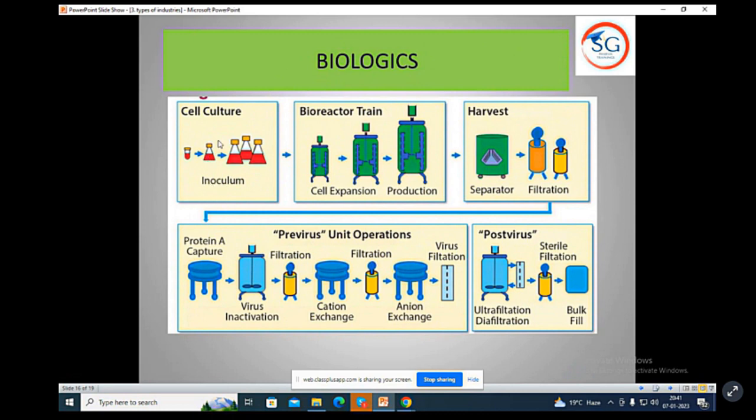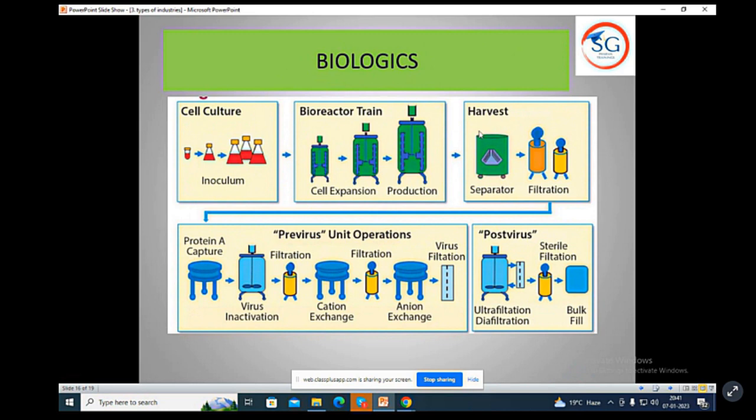First step is inoculum. Inoculum is nothing but the cell or virus. It will be grown or matured from a small single virus to more virus under specific conditions. Next, it will be taken to the bioreactor train, where the cells will multiply, and until the required quantity is obtained, you need to provide sufficient temperature, RH and other feed for the cells to multiply in reactors. Once we have achieved the production level, the sufficient quantity, we need to harvest.